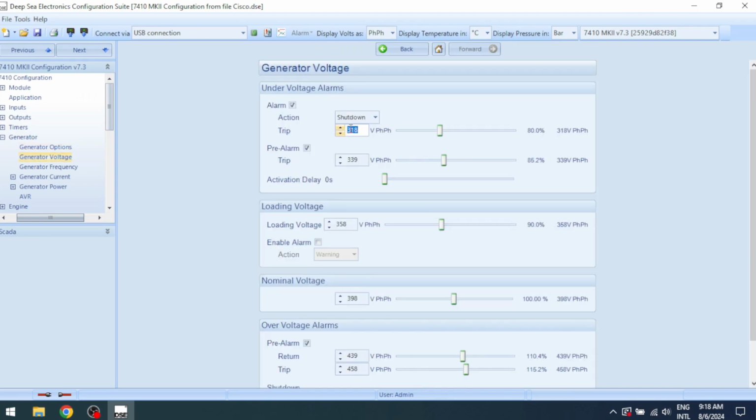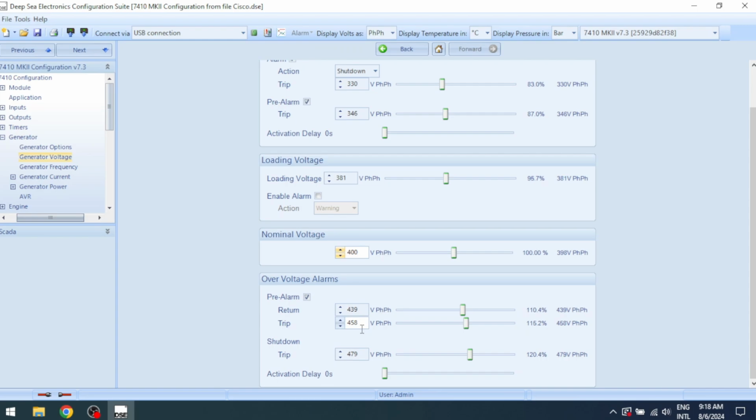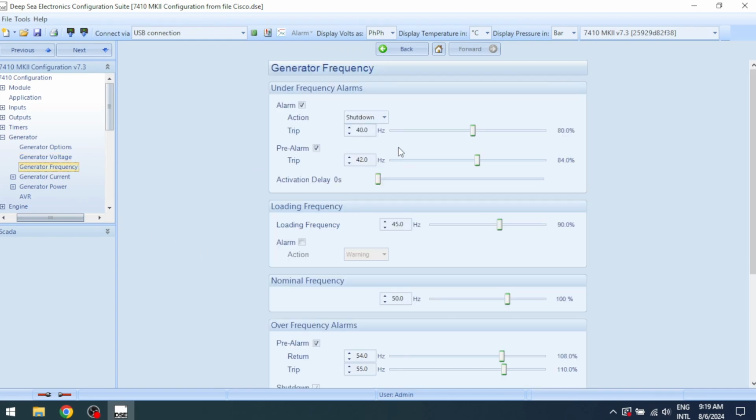Generator voltage settings can be done here. Generator frequency settings can be done here.